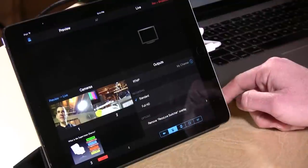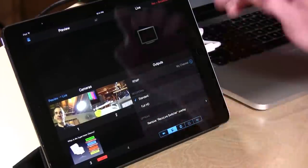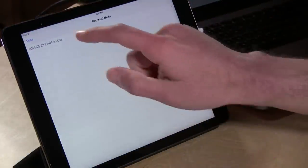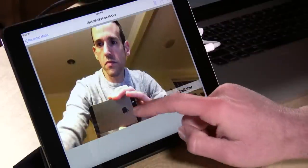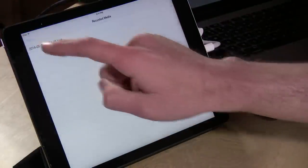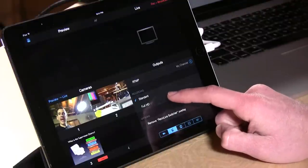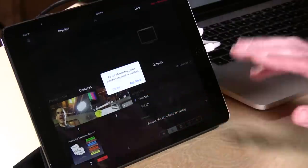Now, you also have some options for recording. You will record the same time you broadcast. You'll always have a copy saved on the device itself, and those are accessible up here. So I think I can actually watch it here. So this is the one I did upstairs, and this is the one you'll be able to see when you go to my YouTube channel. You cannot record in full HD on this version of the app. So there's another app that costs $5. I believe they call it Multicam, and it works the same way. It just doesn't stream, but it will give you a higher quality recording. So that app is $5.